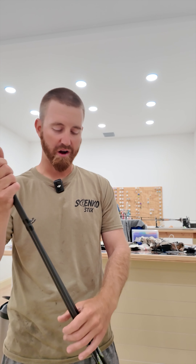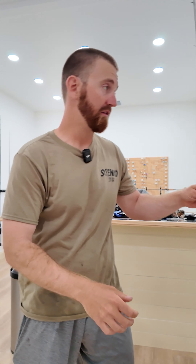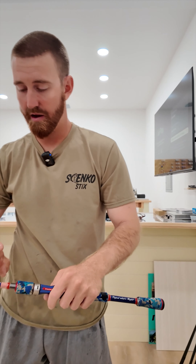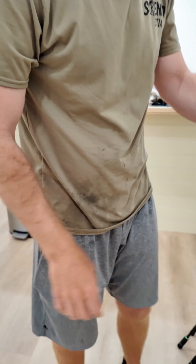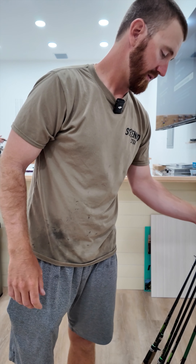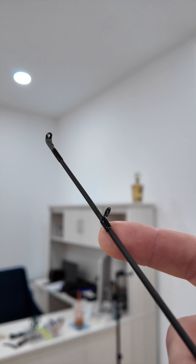So just an update here on Jose's rods — they're all finished. I double wrapped each one of these keepers and trimmed it with that green to match the best we could. So there were five Dobbins keepers that I added; they had hook keepers but they were just that closed style. This is a Favorite rod that I did — we added a hook keeper over here as well; there was one up here and it was kind of backwards, a little bit of a different design. This Okuma — we added a hook keeper. And then on the Sixth Sense rod there were two guides that I repaired: this guide right here and the first running guide from the tip top.